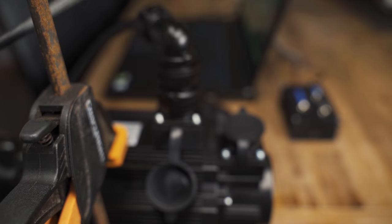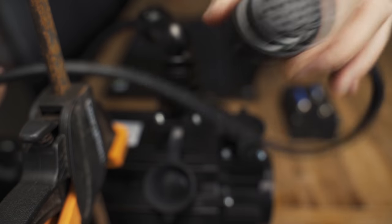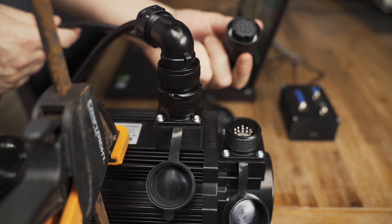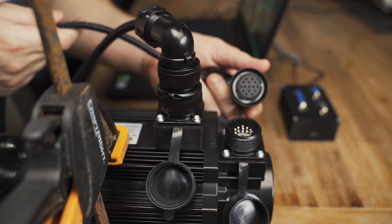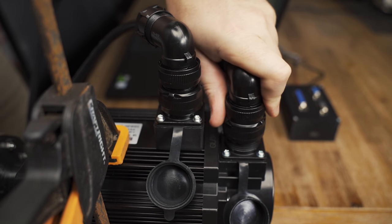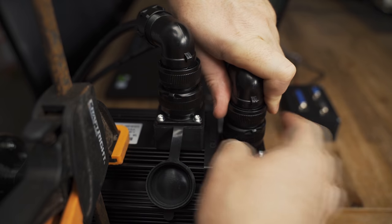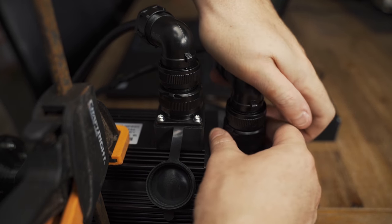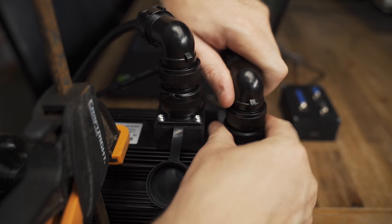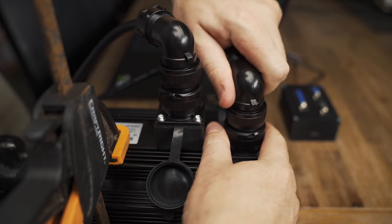Now the encoder wire, same sort of thing. There's numbers written on it, so line them up with the encoder plug. And one is nowhere to be seen. Slotted straight in there.